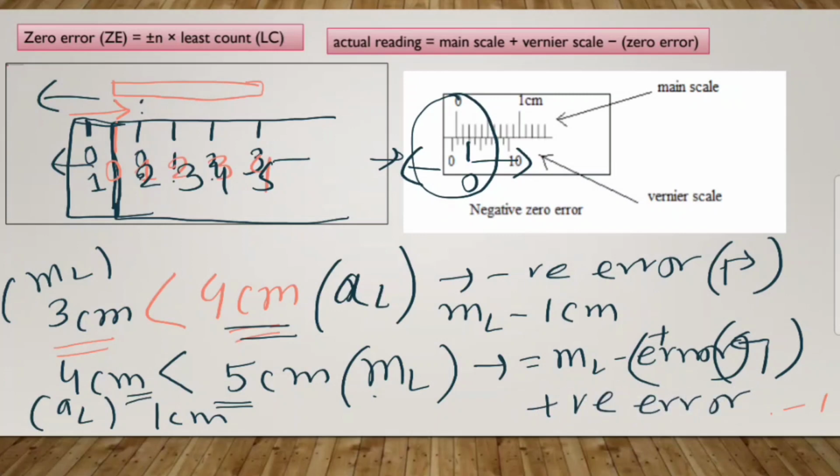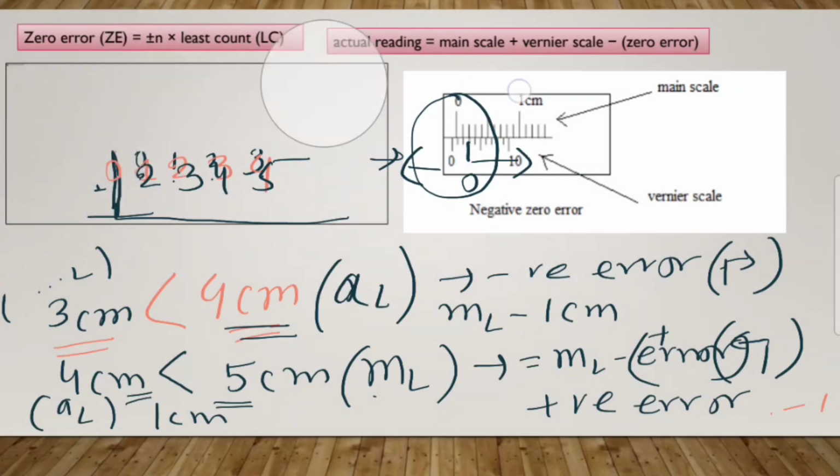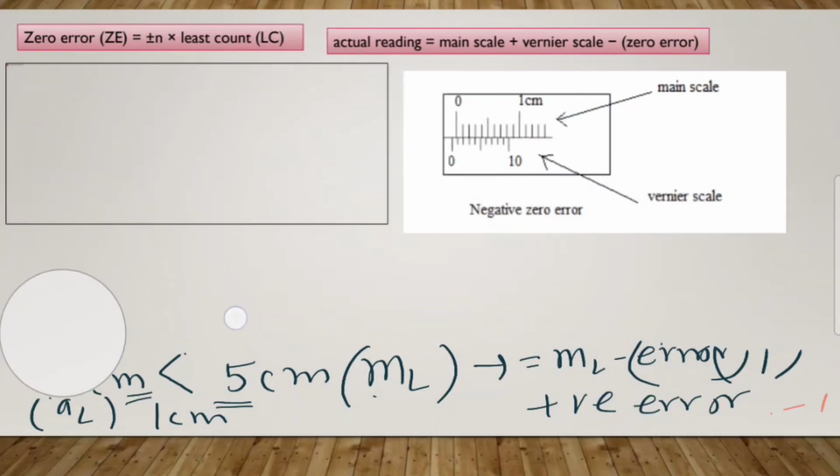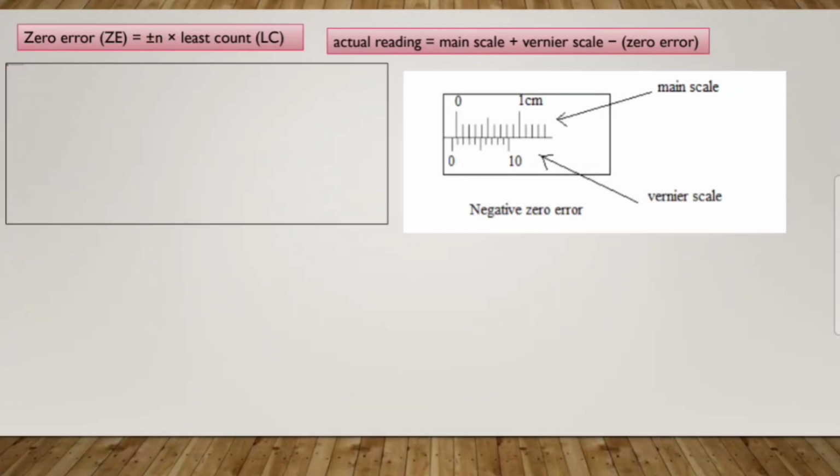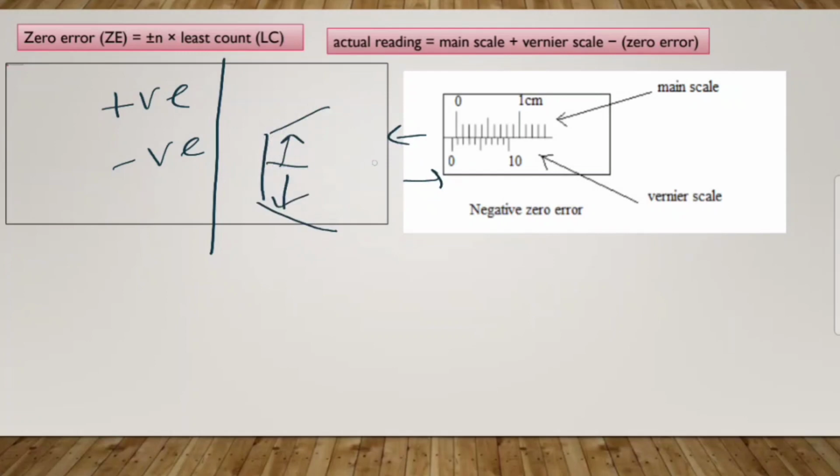Hope the concept of positive and negative error is clear to you, because the same concept holds in the case of a screw gauge, and we will be asked to solve problems depending on this knowledge. In the question, they will not directly tell us if our error is positive or negative, but will give some indirect statement like offset to the left or offset to the right, or in case of a screw gauge, offset above or offset below, and we have to find out the actual reading by subtracting the error from our measurement. Therefore, understanding the zero error is very basic and essential to solve problems involving screw gauge and vernier calipers.